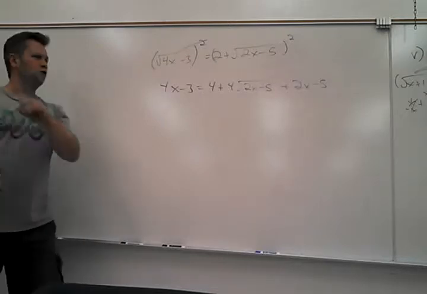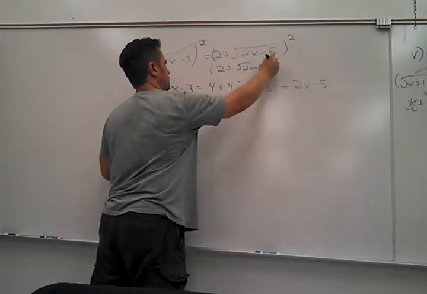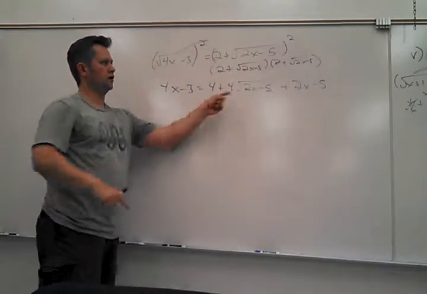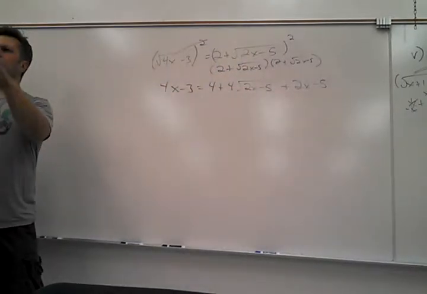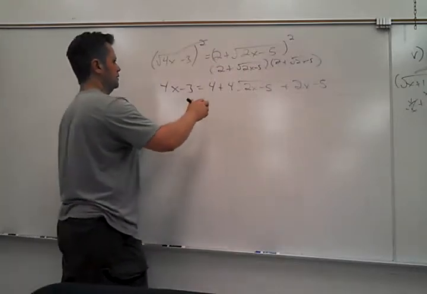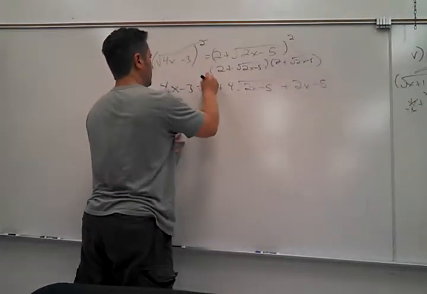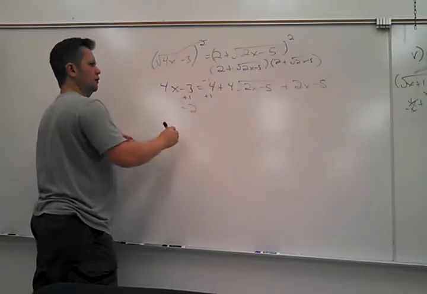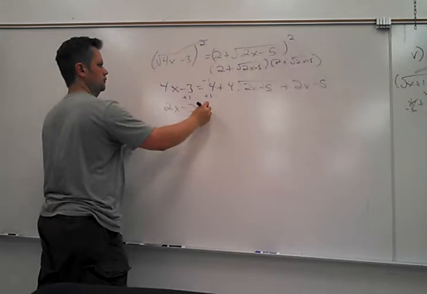So again, you don't have to do all that in your head. I'm skipping the step. You write this thing twice, and then you just FOIL it out when you get there. Now you get your like terms together, you move everything over, you get the radical by itself. Let's see. 4 minus 5 is -1. If I add the 1, I get -2 there. Subtract the 2x, so I get 2x.